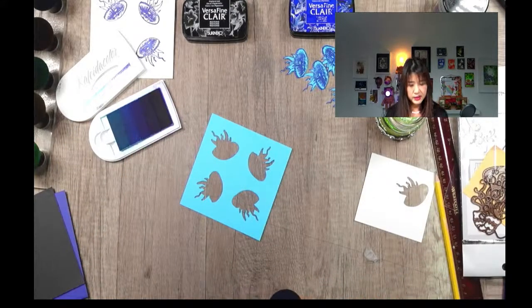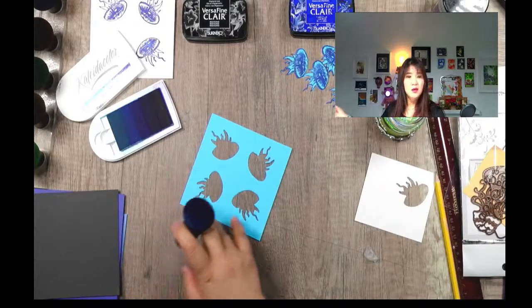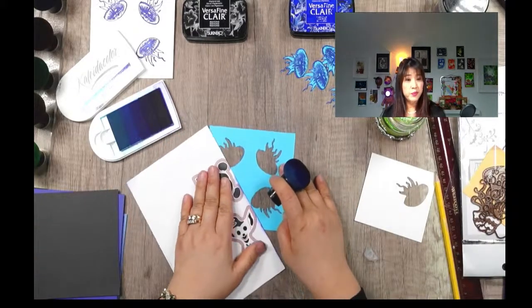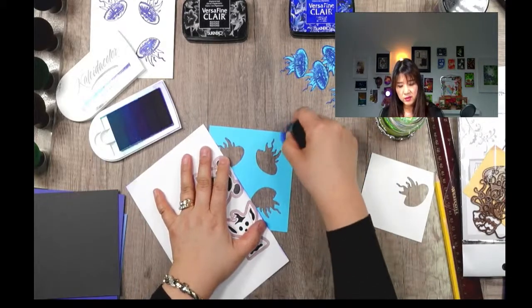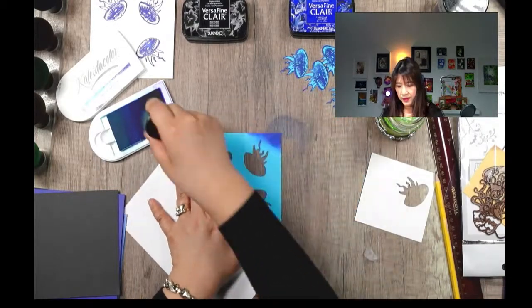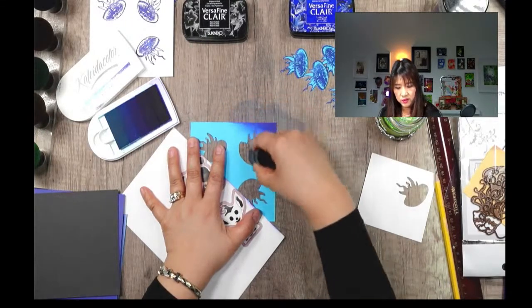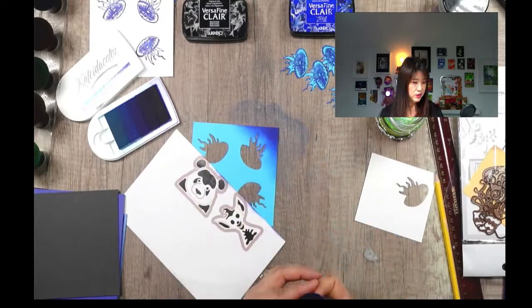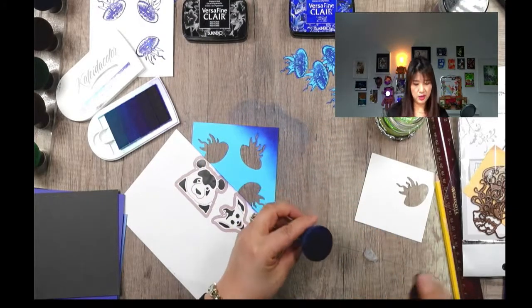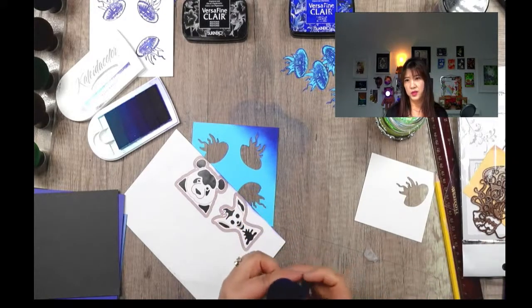I always get a dirty fingerprint here, so I'm going to use a piece of paper. Okay, I'm going to start from the corner, just gently drawing a circle, blending the color. And then I found out my magic mushroom is actually kind of too dry, so I'll wet it a little, just put a little bit of water.